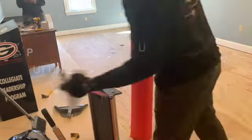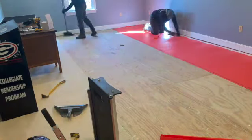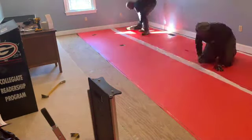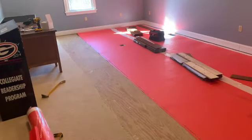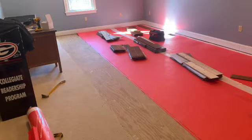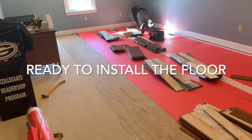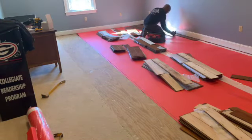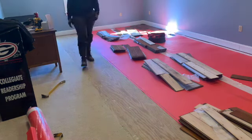We got the carpet packed up, and now we're putting underlayment down — this is floor muffler, the red stuff you get at Home Depot. You can get the same floor muffler at different locations in different colors; for example, Lumber Liquidators has a green color — same product, just rebranded. We're putting the material on the ground close to where we're installing. This particular floor muffler comes pre-cut into random lengths — basically four different sizes: a long one about four feet, a three-quarter one, a half one, and one slightly bigger than a quarter.